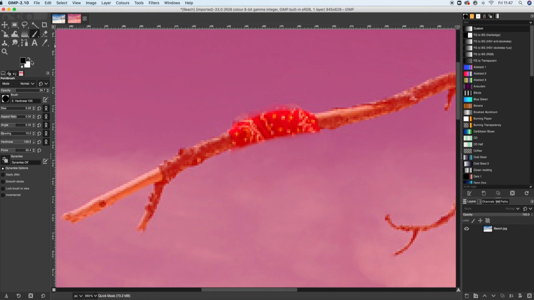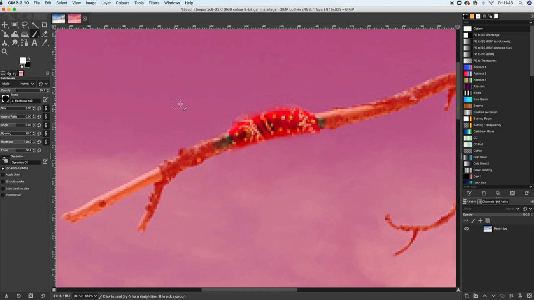We need to make sure that on your colour selection, you should have black and white at the top. We want to make sure that the white's on top, so use this little arrow to flip it around. Make sure you've got your brush tool, and now draw a line over that. I'm going to go over it a few times, because I've used quite a soft brush. I'm just guessing where I think the branch should be, because the scarf does hang over it, so it makes it look a little bit fatter.